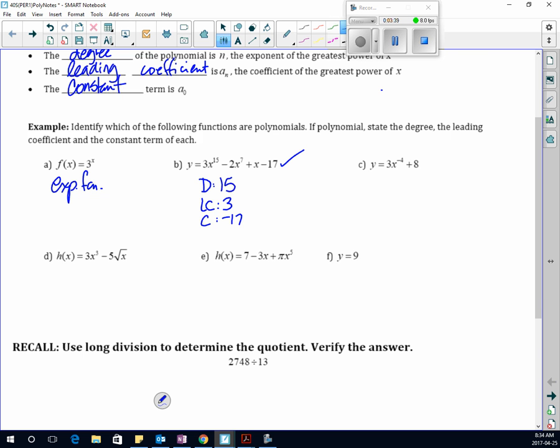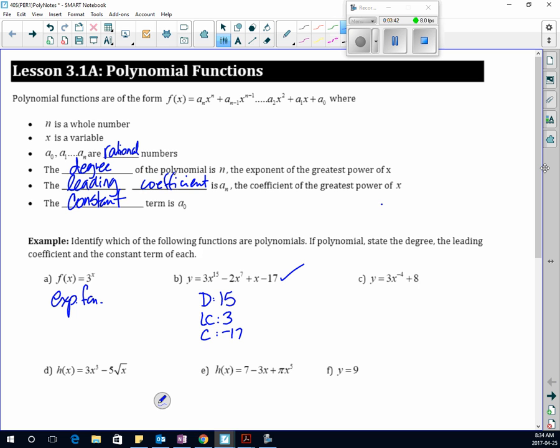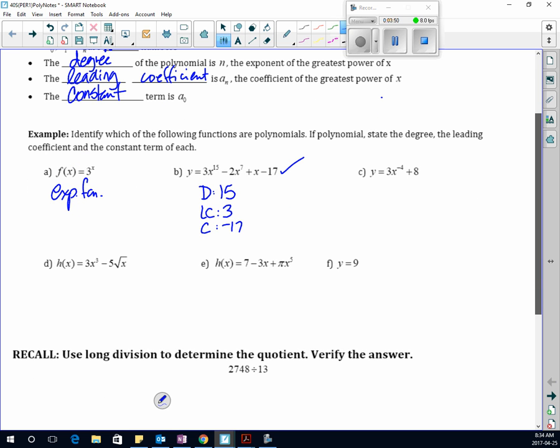I'll go back to the definition. N, that's the exponents there, has to be a whole number. Is -4 a whole number? No, it's an integer, so this is not. Does anybody know what the name of this function is called? You learned this in grade 11. When you have x to the power -4, how do you make that positive? It goes to the denominator. You could say it's a reciprocal function, or you could just say it's a rational function, right?